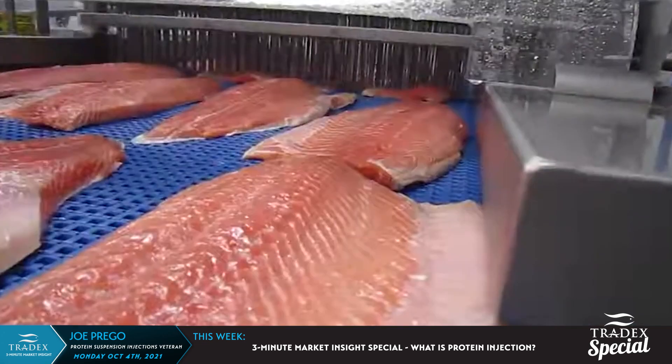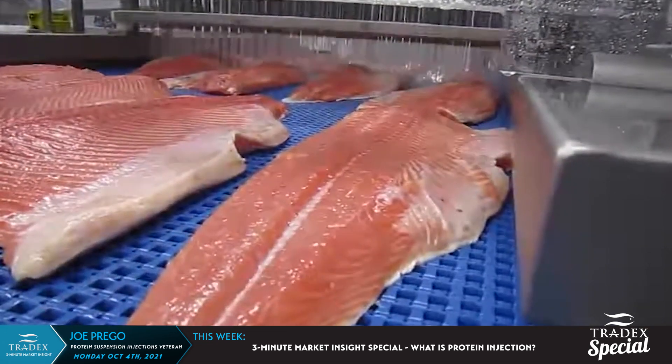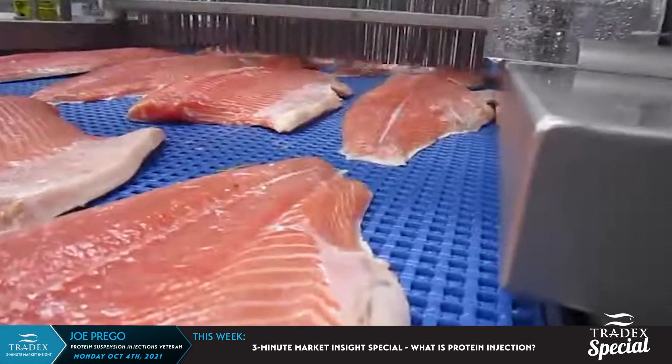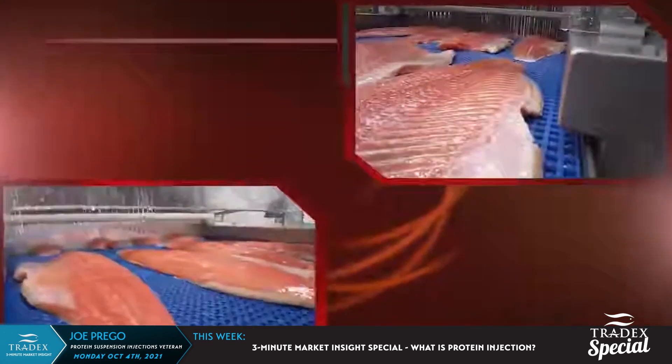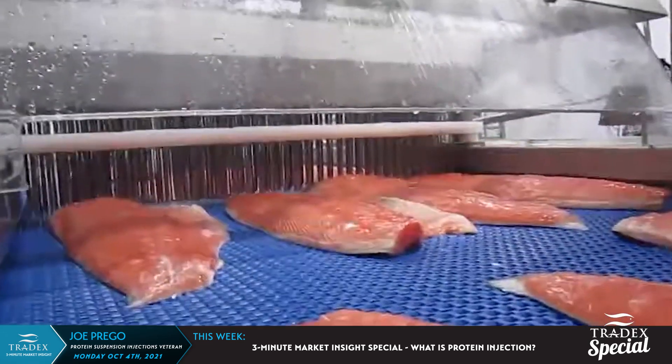For example, one of the things we found in injection of salmon — when doing salmon for the Japanese market, we would get salmon trim that was heavy in fat because the Japanese love the flavor of fish. But we also found that if we had a low-fat injection, mostly lean protein, the curling that occurs when you cook salmon is reduced. So again, benefits for the end user, benefits for the producer, and lower costs in operation — as long as you keep to the same species and stay under 15% added solids.